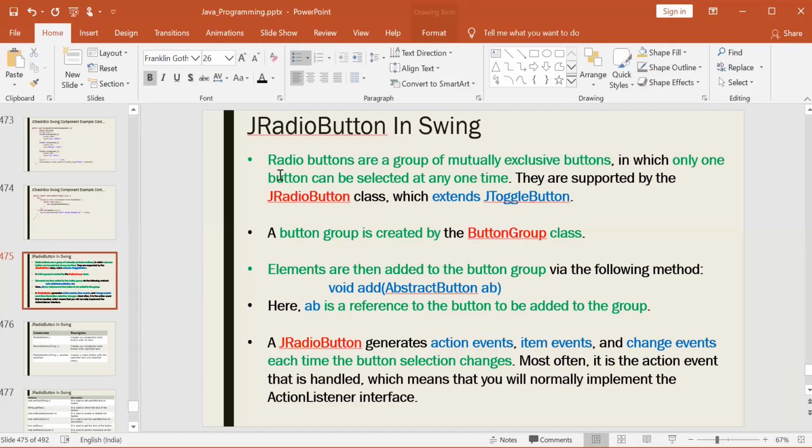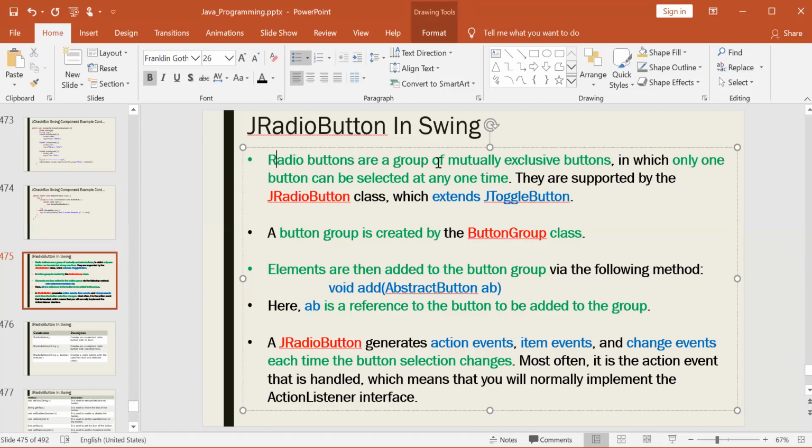Okay, so same exact thing, but one more very big difference here is AWT did not have an inbuilt radio button class. Here Swing has an inbuilt radio button class called JRadioButton. In AWT, for creating radio buttons, we used a checkbox class only. But here we will have a separate class called JRadioButton. So that is a difference you should know.